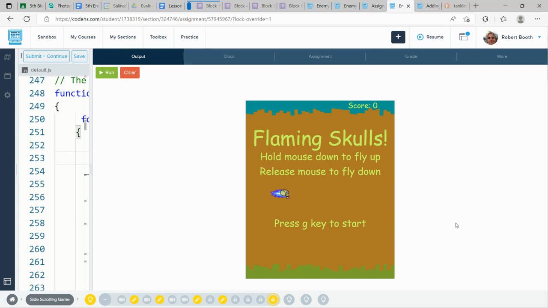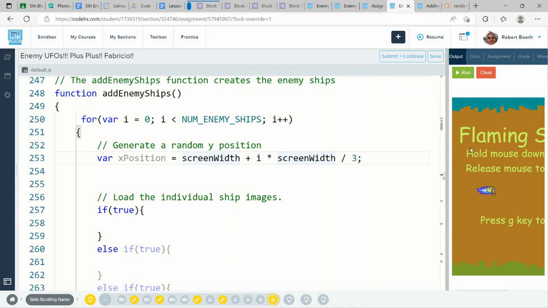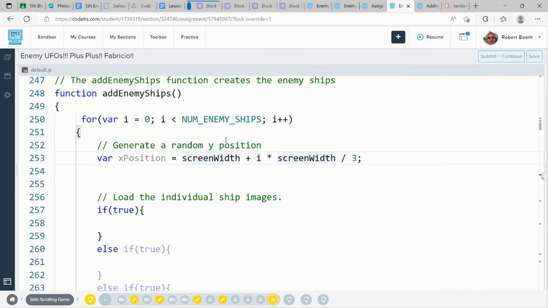Its Y position vertically is going to be random. We're going to make that random. But the 0th enemy will be positioned at the edge of the screen. The enemy that's in the I equals 1 location is going to be about at that position. And then when I equals 2, that enemy will be placed about 2/3 of the way over from the width of the screen, about right out there. And that's built into the way that this calculation's done here, involving I by multiplying it by 1/3 of the screen width.